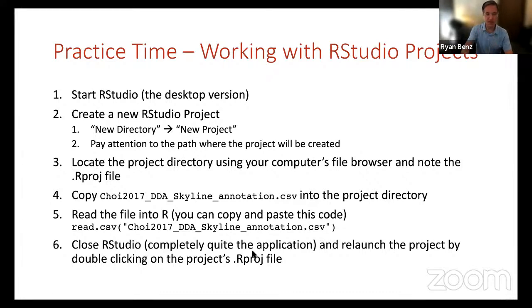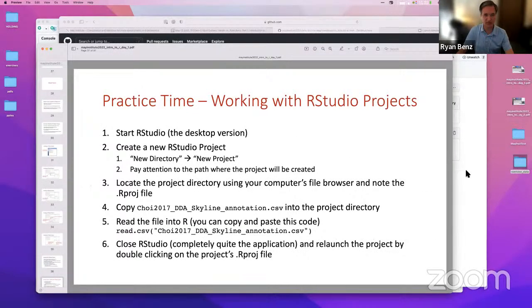All right, if anybody is still working on this, just recall that all these little practice sessions are in the slides, and feel free to practice these later afterwards. And obviously we'll cover any questions at the end as well. Let's go into RStudio and let's actually do this here.